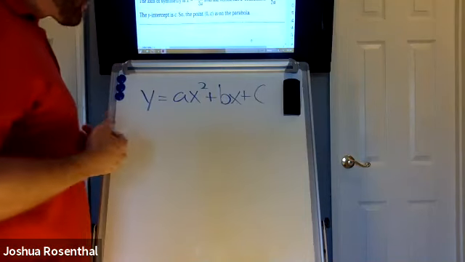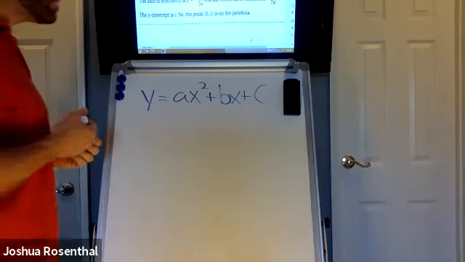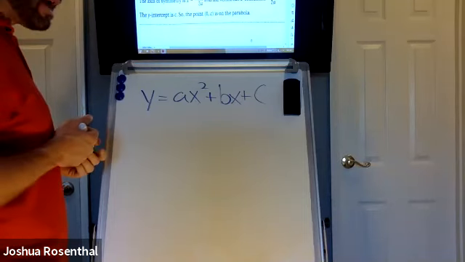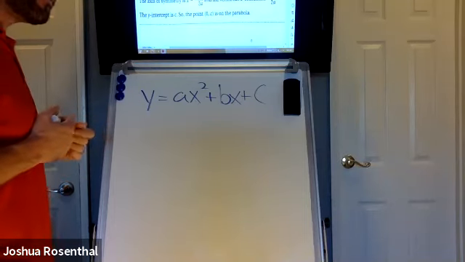By the way, if x is equal to negative b over 2a at the vertex, how would you find the y coordinate of the vertex? Plug in x. You would have to plug it in. It's the same for any other function when you use derivatives. You just set the derivative to zero, find x, then plug it back in.